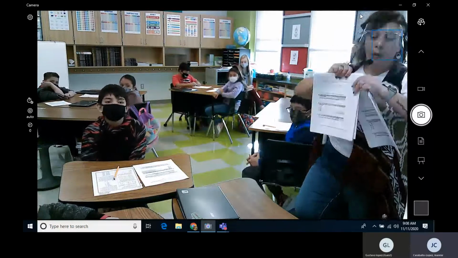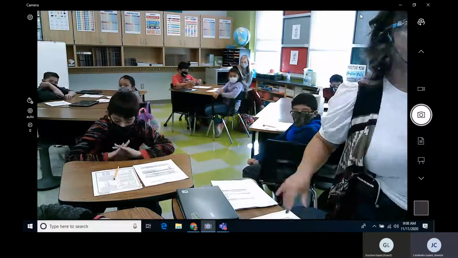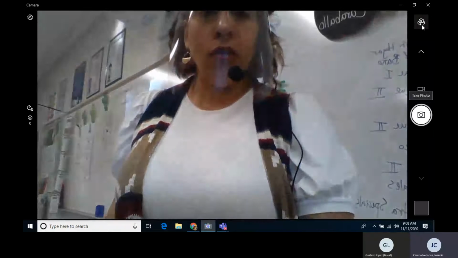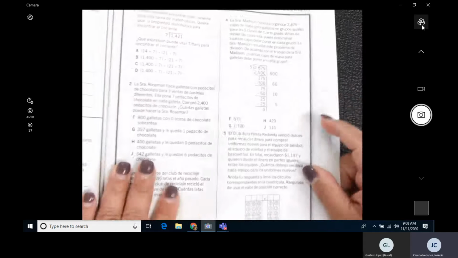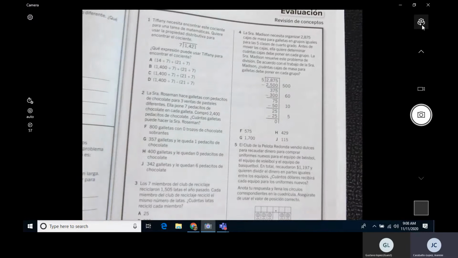Okay, so ya vamos a poner esto aquí, lo vamos a usar, pero entonces voy a girar el tono de la cámara y vamos a comenzar con la tarea, ¿ok? La tarea se encuentra en la página 205. So we are going to go over our homework on page 205. Page 205, okay? So I'm going to go ahead and work out these problems with you, just in case we have any issues that we did not understand, okay?